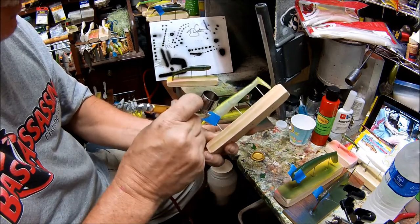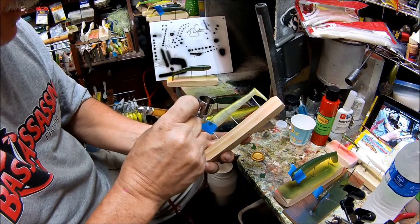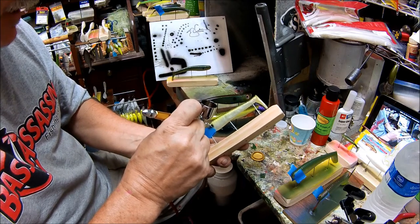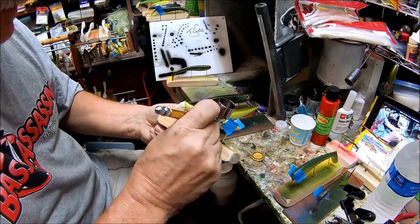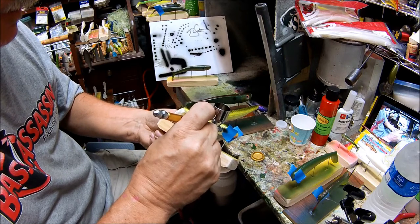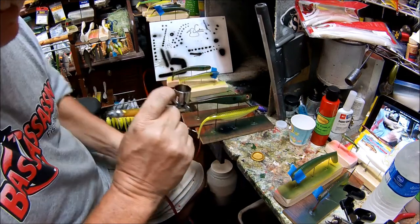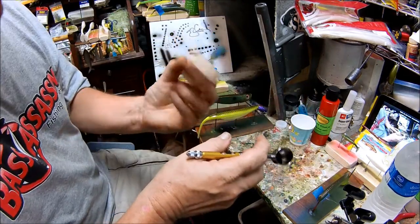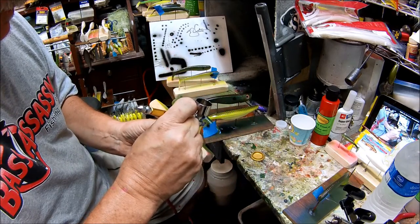I think as long as I've been painting, two things that I always like on a bait that I don't see other people using as much is I like a dot somewhere on it. I like gill plates, which is some type of red up by the head, near the eye. And then I also like to put the throats on it, like the oranges and stuff. There's one we missed earlier.